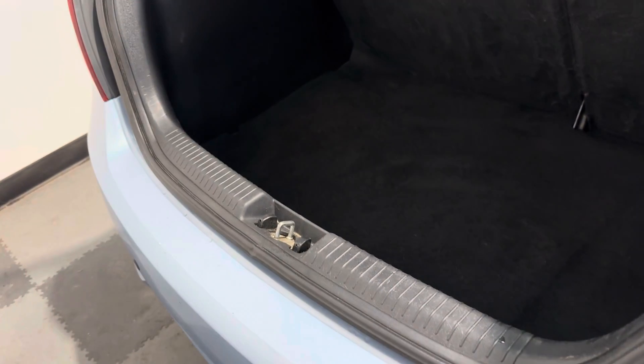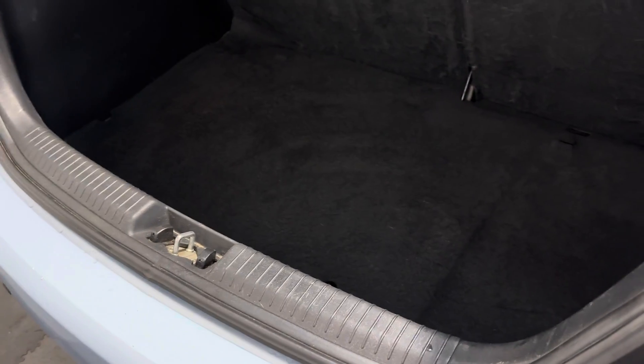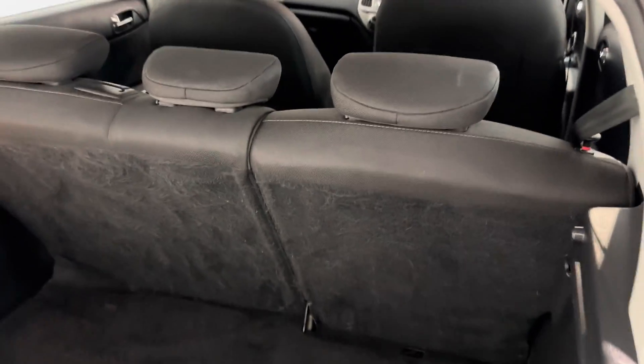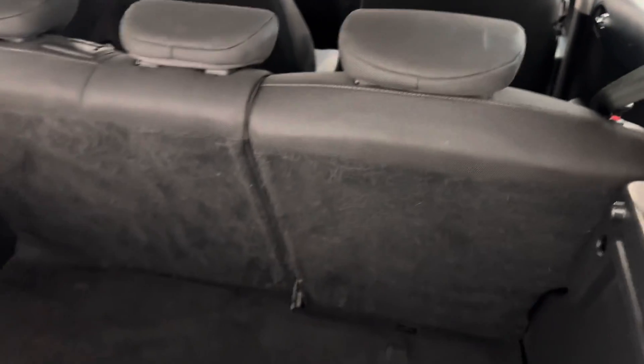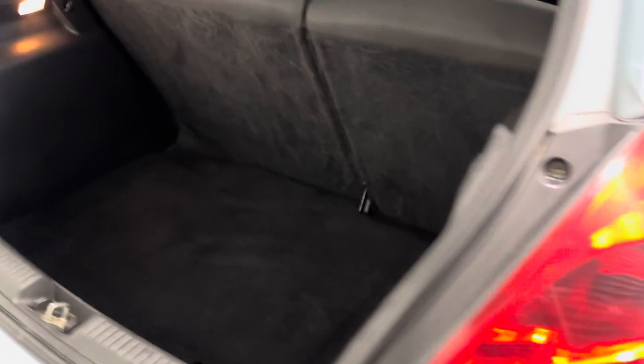A little bit more peeling there to that passenger side front wheel, and a little bit the same on the passenger side rear — but again, not that noticeable. Round into the boot, you get remote central locking. Absolutely massive boot — so much space. 60-40 split on those rear seats, and just look at the padding on those seats; they're so comfortable. Great boot size.